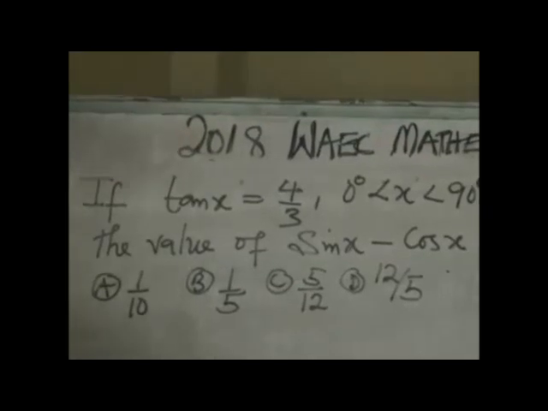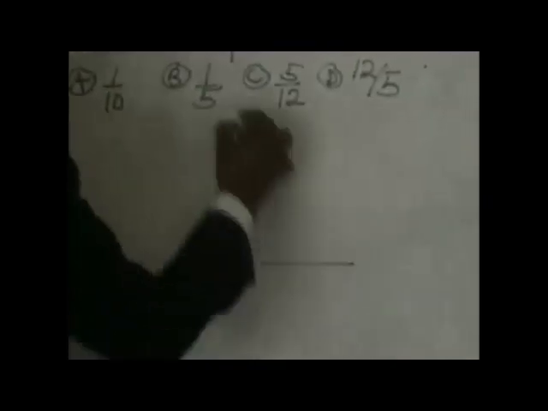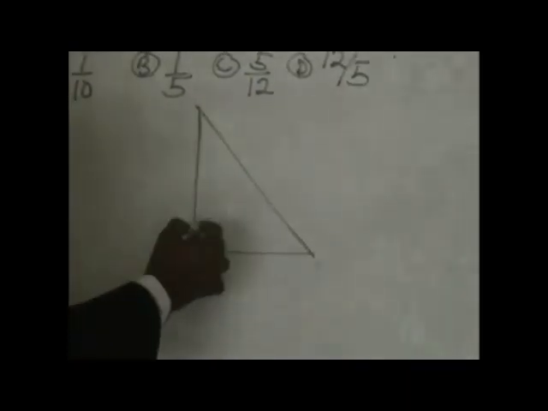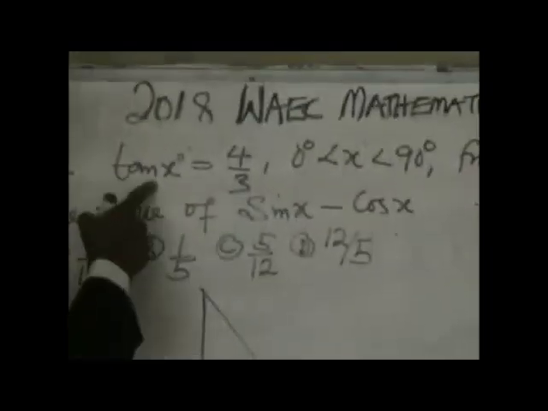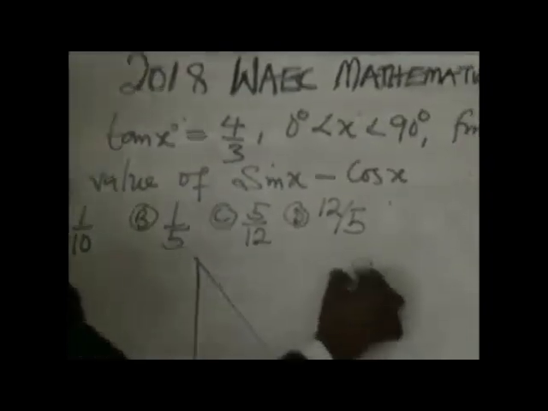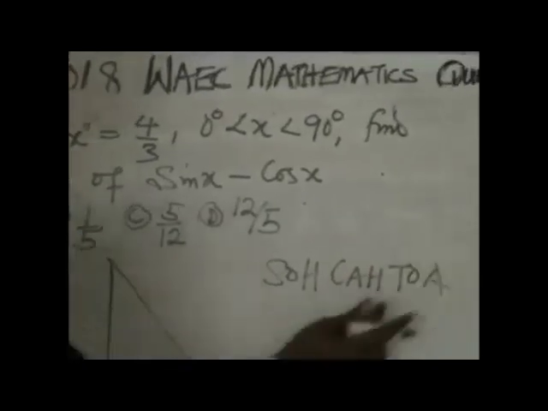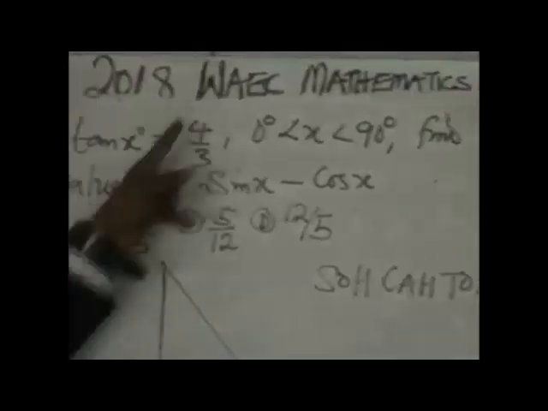This is trigonometry. Let's have a short diagram here, a sketch. You draw a right angle triangle. This angle is 90 degrees, and this is angle x, because that is the angle in question. Now this is tan x. Let's make use of our SOHCAHTOA once more. You can see tan is opposite over adjacent. So the opposite here is 4.